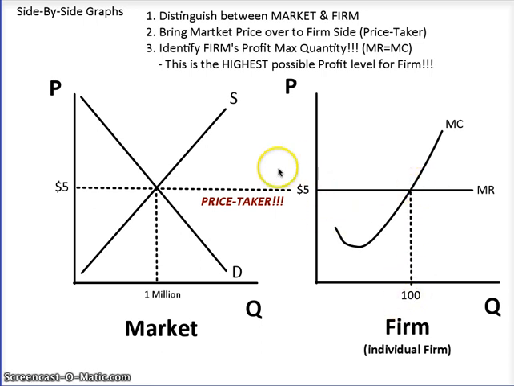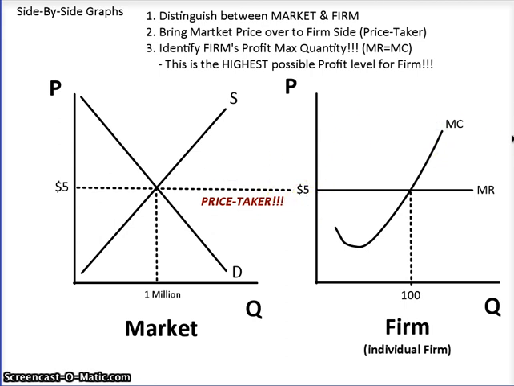Excellent. Now, they are a price taker, which means if this firm raises their price, say, to $6 a bushel, they won't sell any. And it's because all the buyers and sellers are aware of the market price, and they can get the exact identical product from another supplier somewhere else. They're not going to lower their price due to the fact that they could sell, say the 200 units I mentioned a moment ago, they can sell everything that they want to sell at $5 a bushel, which means that why would they lower their price? There is no advantage to stealing customers or what have you. So they become a price taker.